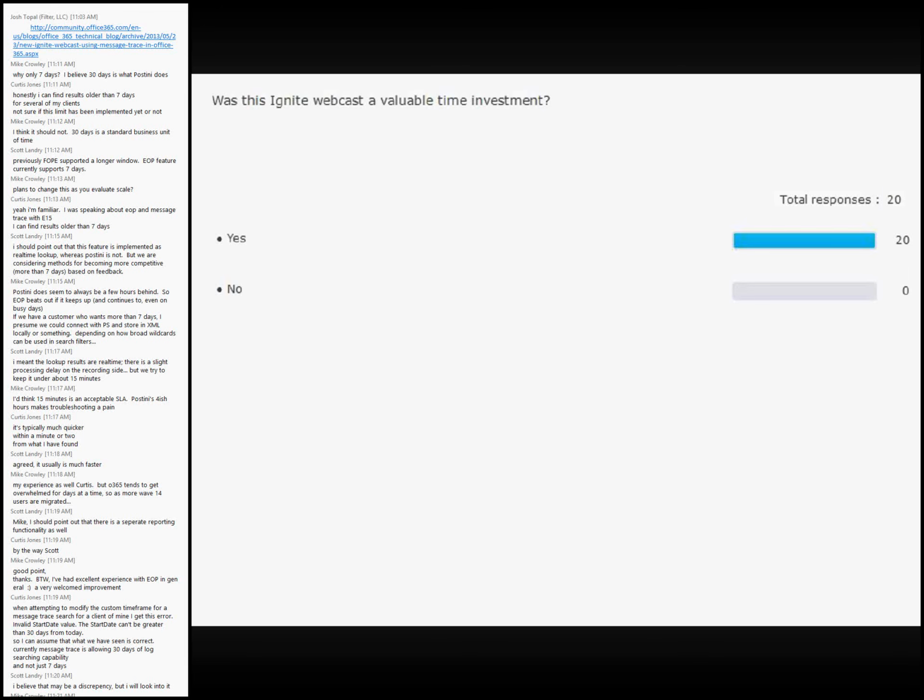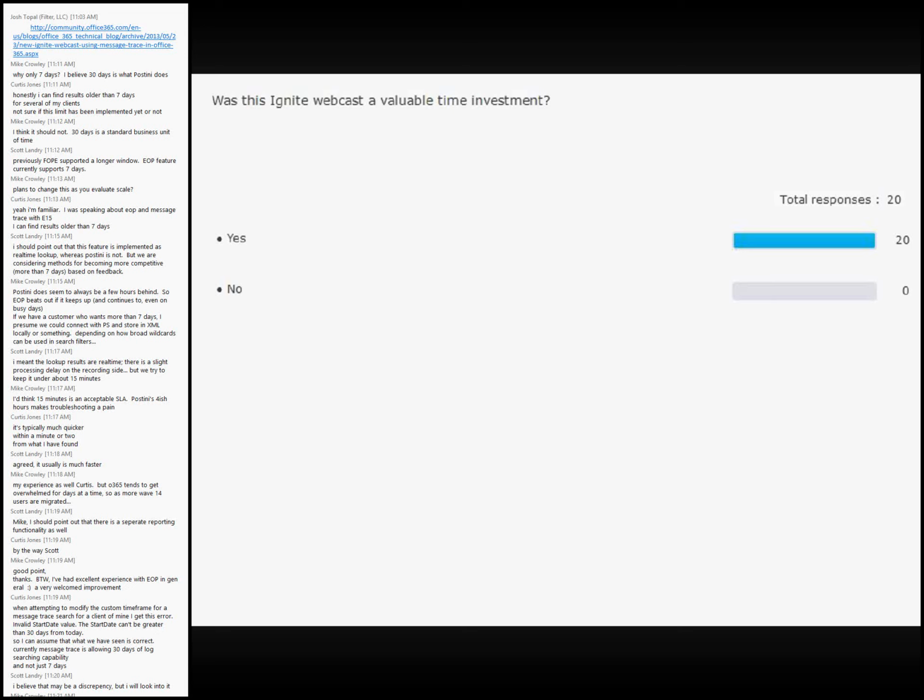Regarding the question about why they were not able to see the message trace option in the portal, the user should have permission to be able to see the message trace option there. The permissions required should be organization management, compliance management, or help desk. By default, it should be available to admin users.